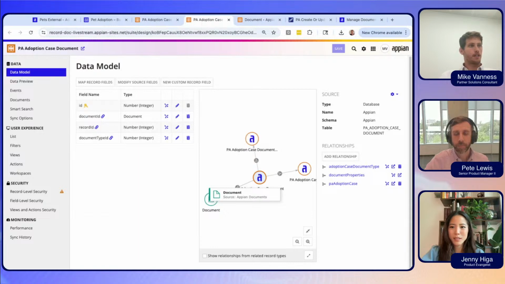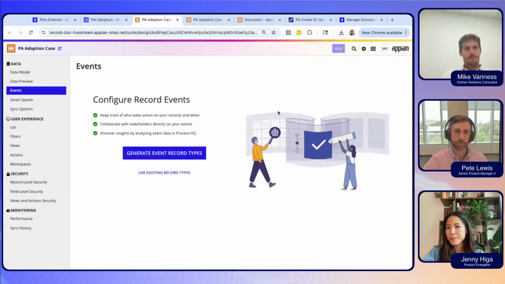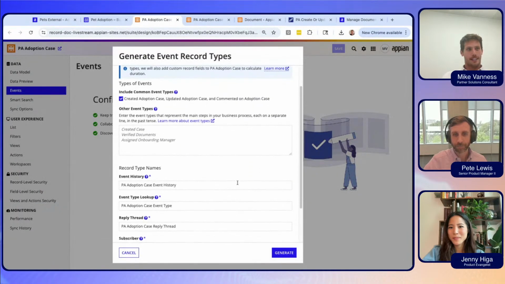All right, so let's go back and finish up this record that we've created at the beginning and that we're working through right now. So shall we start by creating some record events and going through it that way? What do you think about that? Yeah, that sounds good. Awesome. And we'll just go ahead and do the standardized out-of-the-box option, generate our record events for us, allowing this to kick off in the back end.